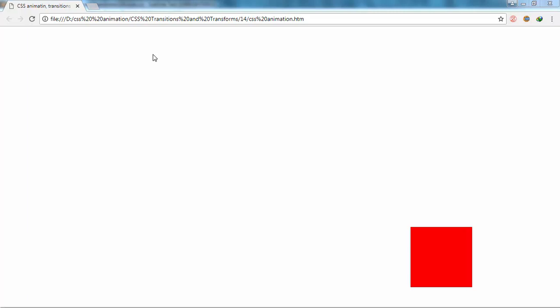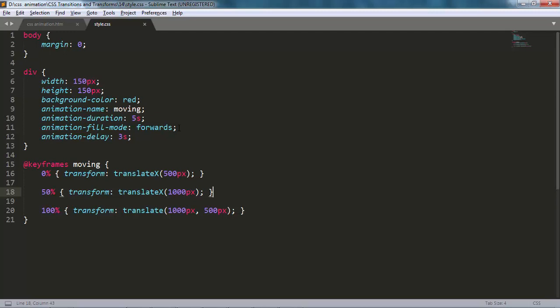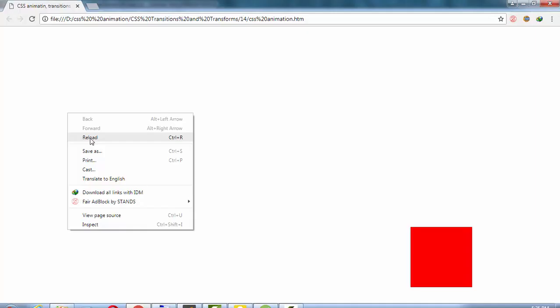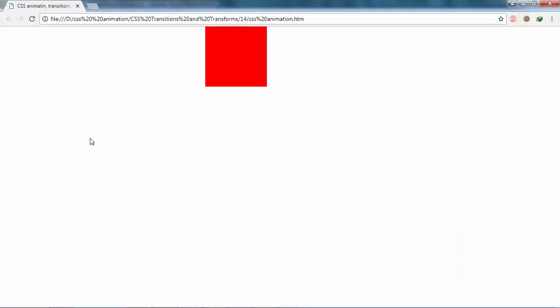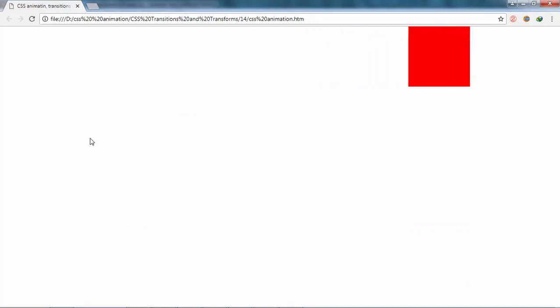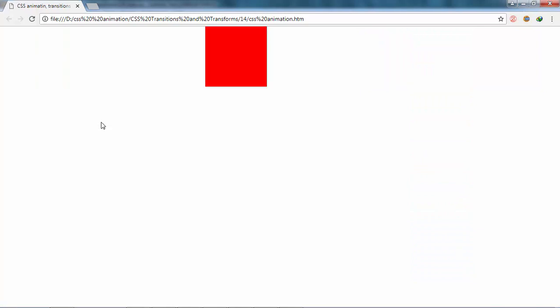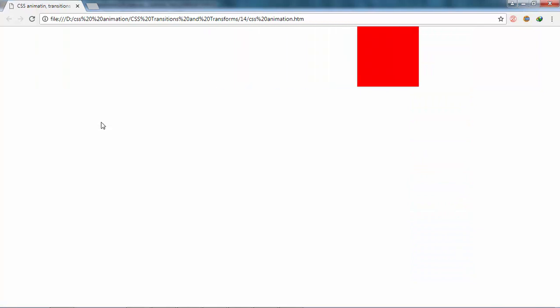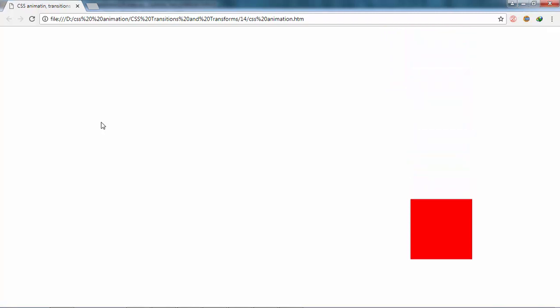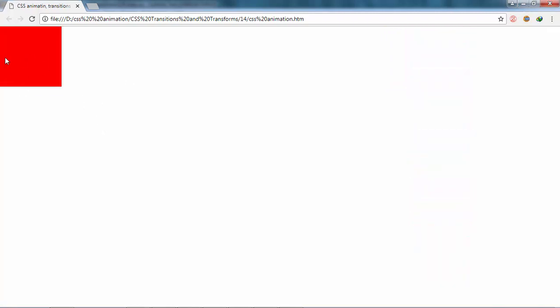And we can also do that and make the animation start at the starting point we defined in the keyframes and not in its original place by using another value, which is backwards. So I will go back to my CSS and change this forwards to backwards. Then I will go to my browser and reload. And now you can see the animation is starting from the point 500 pixels to the right and not from its original position. But because we changed forwards to backwards, the div is no longer staying in its final place. It's snapping back to its original position again.